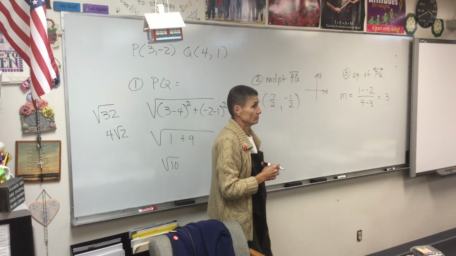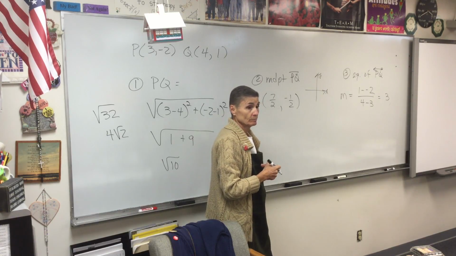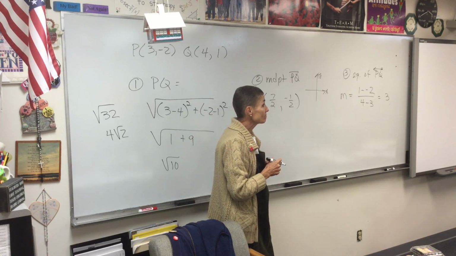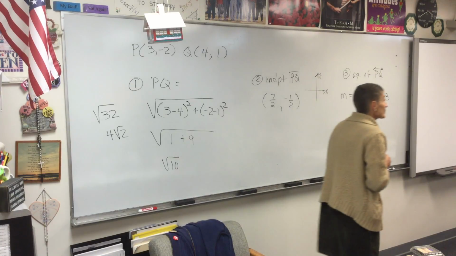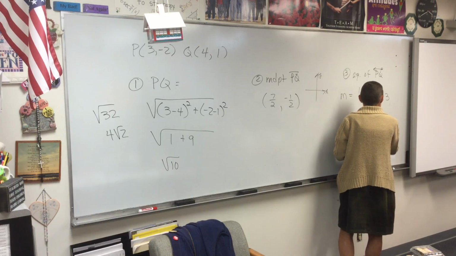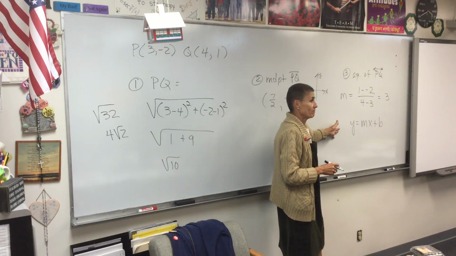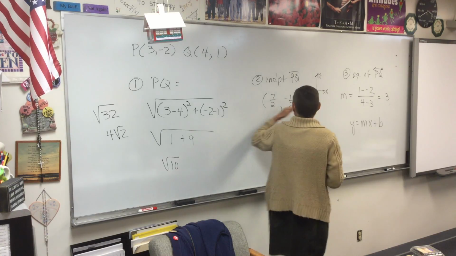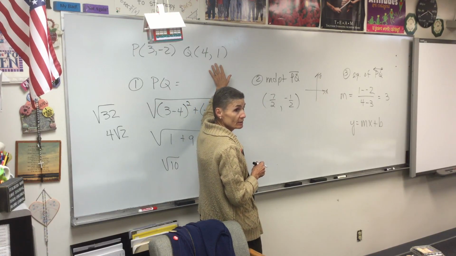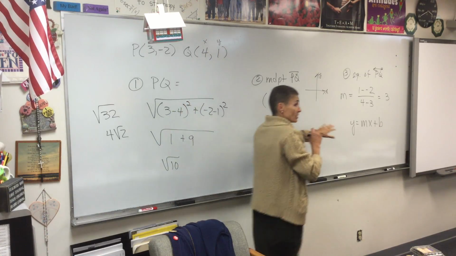Now what do I do? Well, you have a choice. No one cares how you do it. What's your choices, Lucas? Bingo. y equals mx plus b. Now that's Lucas's preferred method, the slope-intercept form. And he said pick either point, P or Q, and I'll probably pick Q because then I don't have to mess with the negative. But either point, that's my x, that's my y, into the equation it goes.